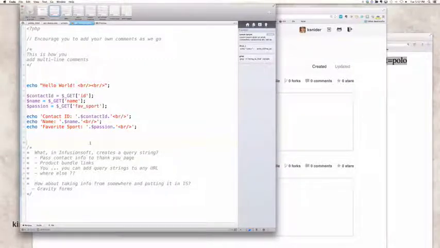So, for example, let's think, I'm going to show you one where, based on the information in that query string, we send them to different thank you pages. Or for example, order forms, by the way, have thank you pages, right? And same thing there.